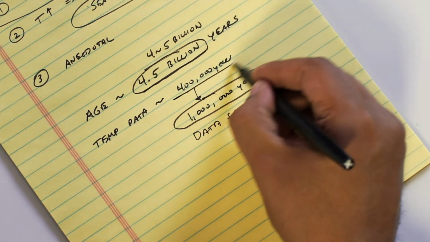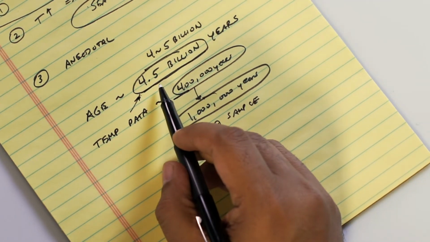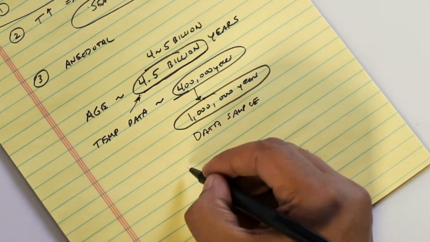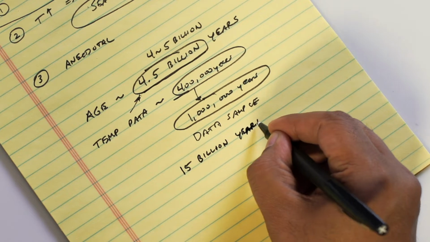And so my first contention is that the data sample that we have, because of the cyclic nature of the planetary orbit with the weather changing from ice age to ice age, we've had thousands of ice ages. To make a conclusion on 400,000 years of data, at best, or make it 1 million years of data, on what's happening with the planetary cycle with a 4.5 billion year age of the Earth and the universe being on the age of about 15 or 16 billion years, I think that there's a lot of issues there. Not trying to cast any doubt, but I think there's a lot of issues there on making a prediction over the span of the next 100 years when we don't really have sufficient data to be able to explain how the Earth has gotten to where it is on a 4.5 billion year cycle. So that's my first point.